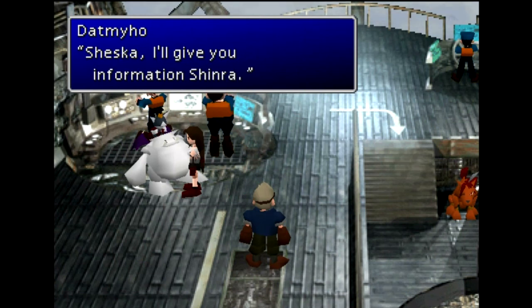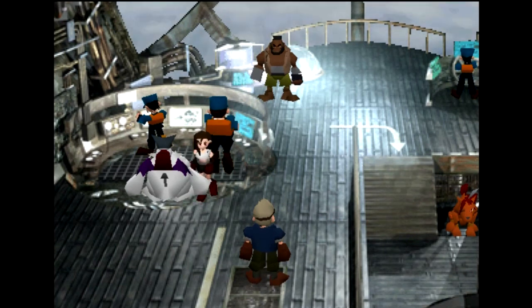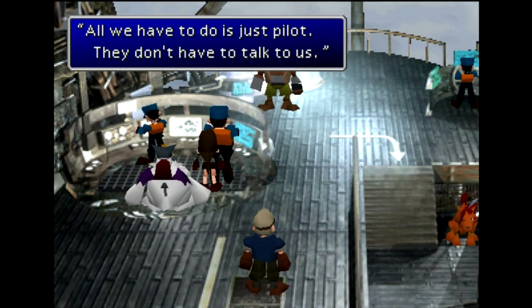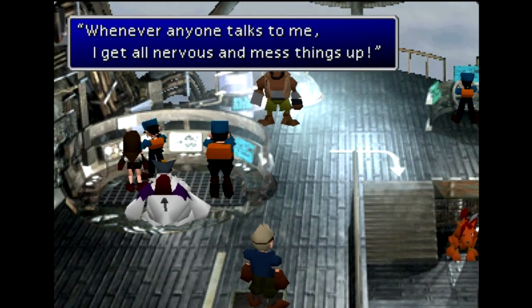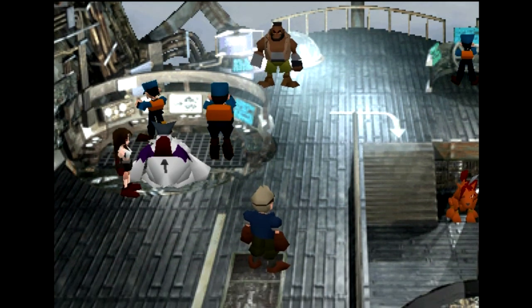Sheska, I'll give you information, Shinra. What? So you just sit at a computer all day controlling that Maiho and nobody's monitoring you? Ask me if there's anything you don't understand. There probably is a few things that I don't understand. That's what you just said. Now I'm trying to ask you. All we have to do is just pilot. They don't have to talk to us. Hey you, what the hell are you doing? Whenever anyone talks to me, I get all nervous and mess things up. Hey you, what the hell are you doing?